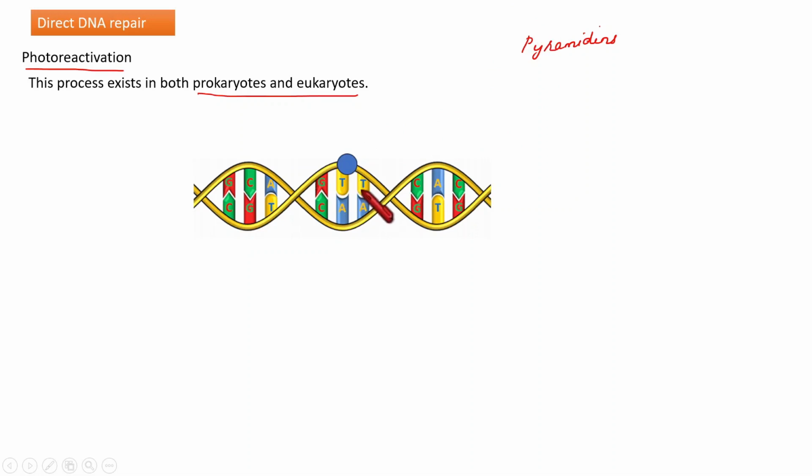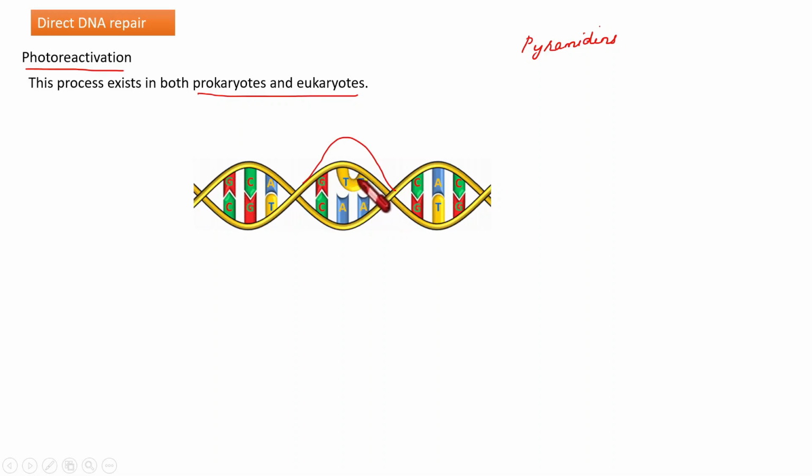After it hit there, instead of pairing with the adenine in the opposite strand, these two thymines pair with each other and form a dimer. So that is the problem. As the dimer is formed here, it causes a bulging of this portion of the DNA, and also it will hinder or halt all the transcription and the replication process.